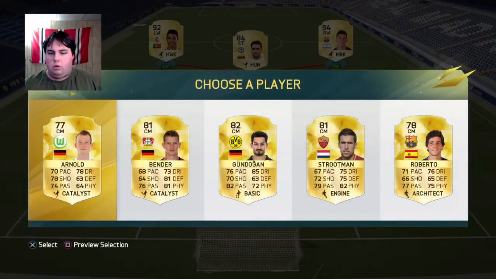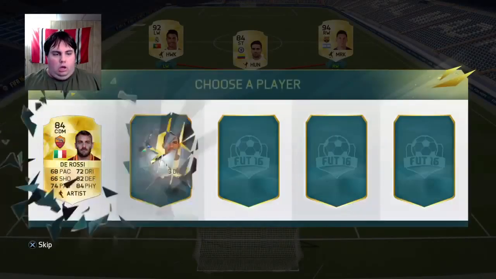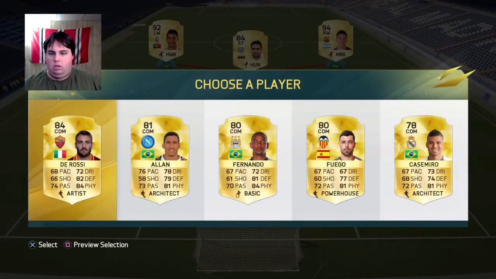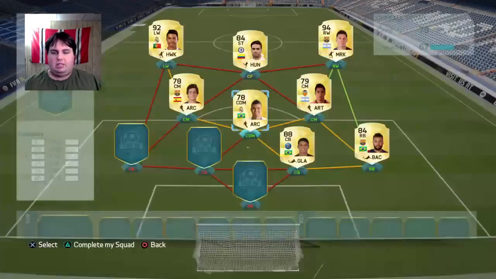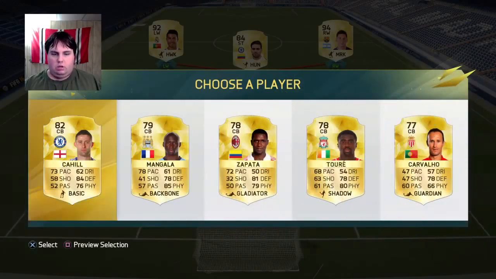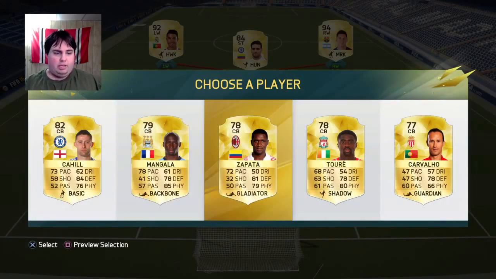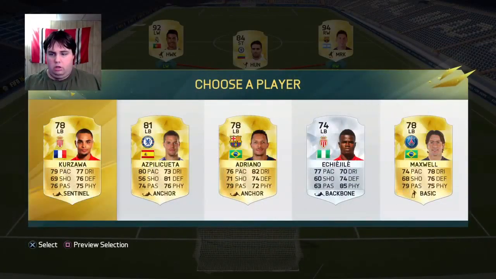Okay, Roberto, I guess it's got to be Roberto. If we're going to go Liga BBVA, it's got to be Roberto. Okay, CDM, yeah, Fuego. Ooh, is Fuego better or Casemiro? It's got to be Casemiro because he has the Brazilian link to Thiago Silva, so, okay. So I'm just going to go with the best one, and that's Cahill. Hopefully we can get a good one.